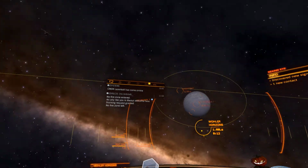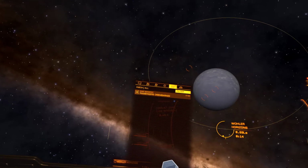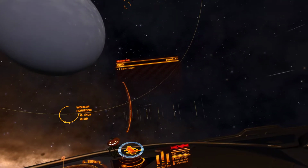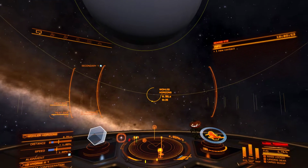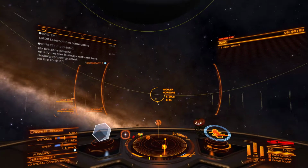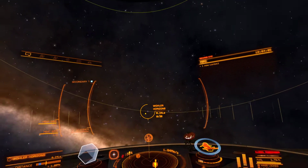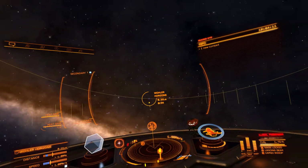So far I've been lucky not to get interdicted by somebody who wants one of these passengers dead, because that actually happens quite a bit. But the Beluga is a very nimble ship, and it's very easy to avoid interdiction in the Beluga as opposed to trying to turn and fight. In fact, I don't even have weapons at all on this ship. I don't use them. I have another ship for that, and we'll do a video later on about the Anaconda and battling in the Anaconda.